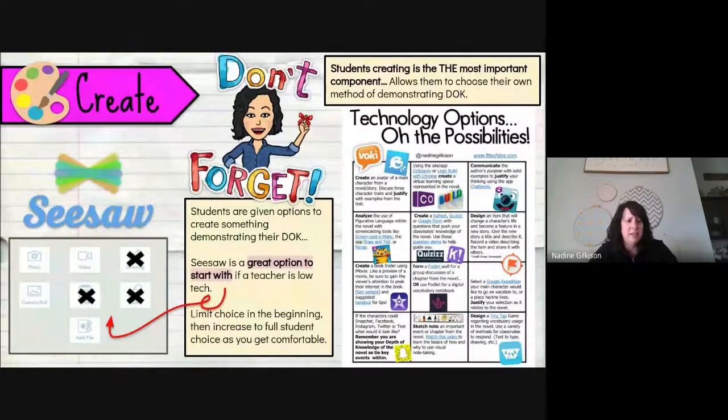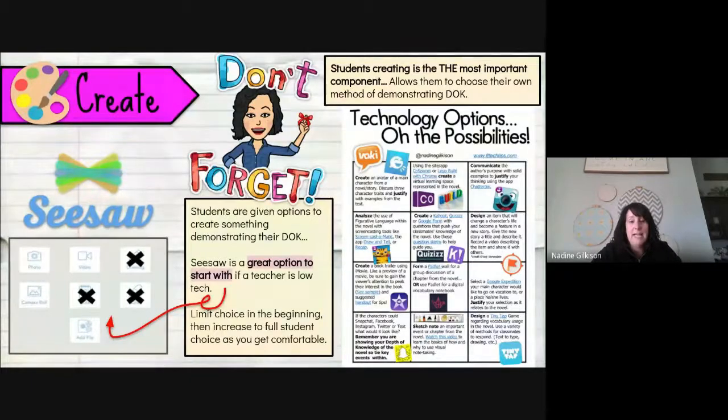And again, if you guys are stressed because you don't want to throw something on your plate or on your parents' plate this time of the school year, I get that. Start out with a basic choice board like I did in the other one I showed you. And then for next year, whenever you want to try to roll out a HyperDoc, then try to roll out the components of Seesaw.